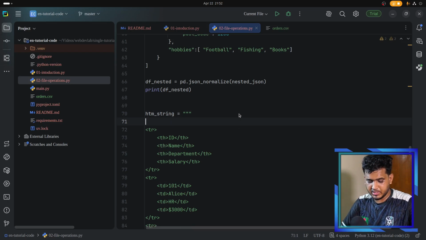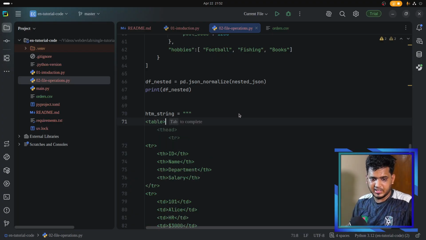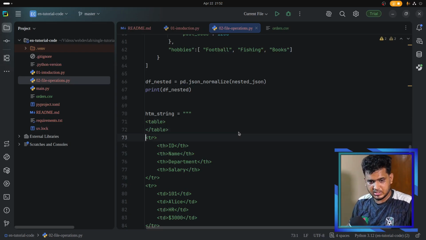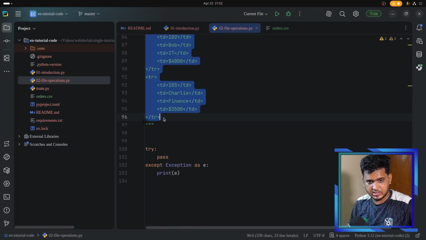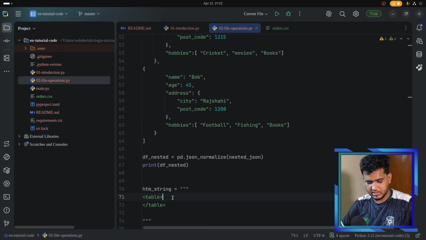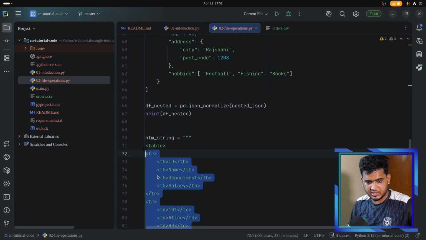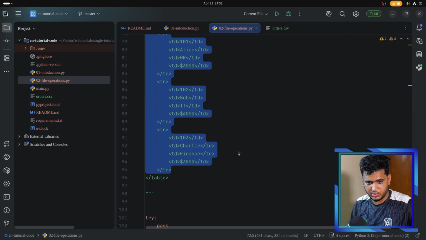Let me make it table. I also missed it, and I must end with the table tag. Let me format it a little bit better so you can understand what is going on.